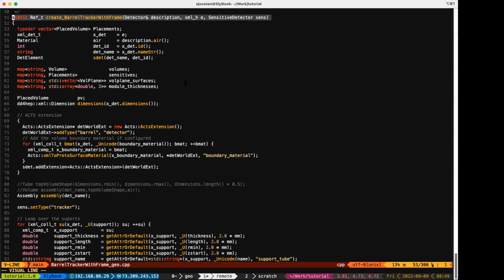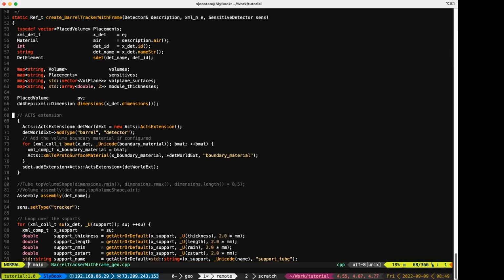And then there's a whole bunch of module construction. I'm not going to go into a lot of detail here, except that things are really very similar to how you would do the construction in Geant itself. And a lot of the names of detectors are roughly the same names as they are in Geant, but without the G4 prefix.